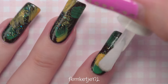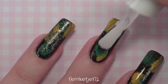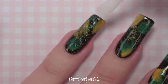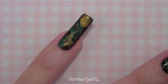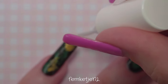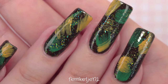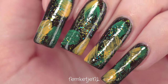After everything is fully dry, go in with your top coat. I'm using one by H&M — it's quick drying but has a thicker formula, so it gives a really nice plump gel-like effect without being actual gel. I'm applying a good layer, making sure to cap off the edges to keep the manicure chip-free for longer. This design would look really cool with a matte top coat too, but I wanted to keep this one fully glossy to really bring out the colors and the sparkle. A matte design is coming up in about two weeks, so keep an eye out for that!